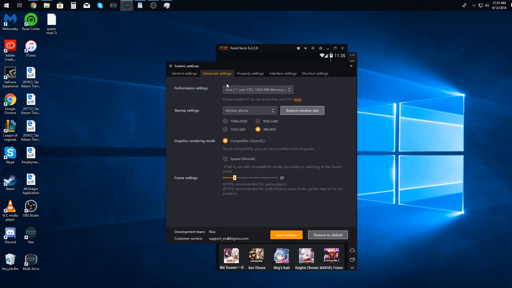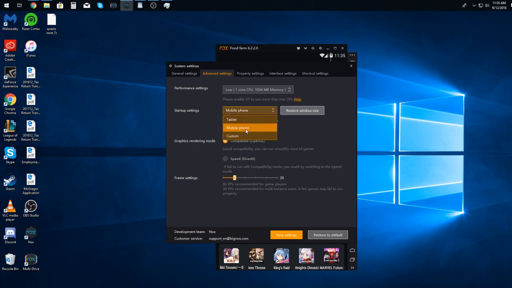Go into advanced settings, and depending entirely on how many instances you want open at the same time or how good your computer is, the graphics and RAM in my computer are very, very outdated, unfortunately.